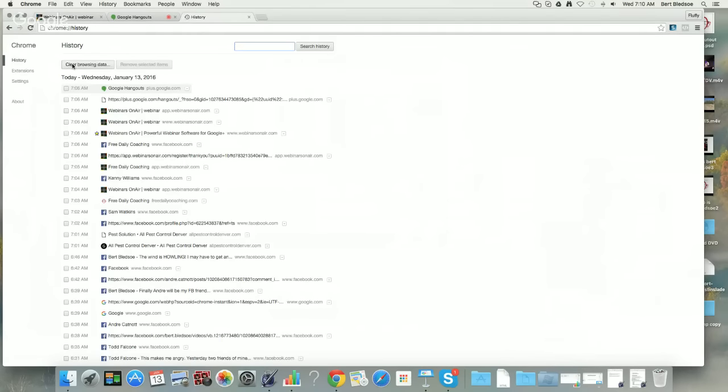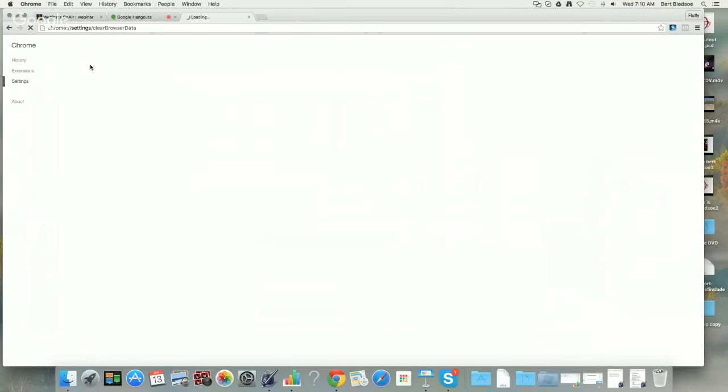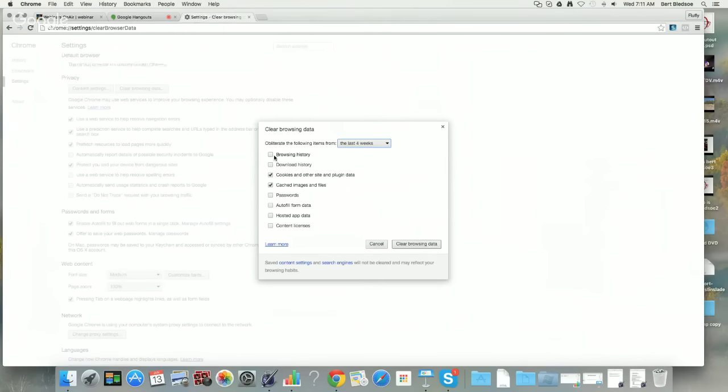And here you can click on clear browsing data. And then when you click on that, you can clear your browsing history, your download history. This is what you really want to check: check this box that says cookies and other site and plugin data, and then cached images and files. Because what happens is these images are cached so that they're already set. It's like they're sitting and waiting to be loaded up for you so that they can just load automatically.